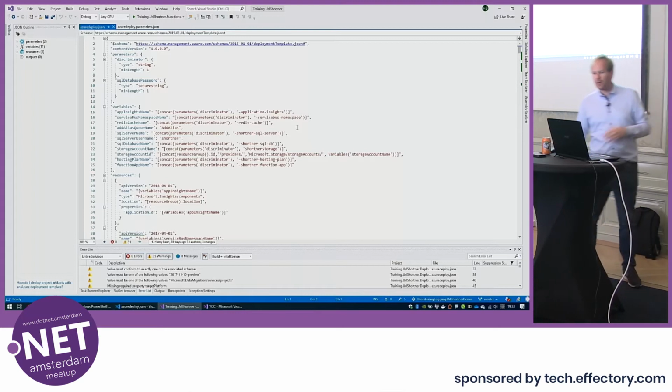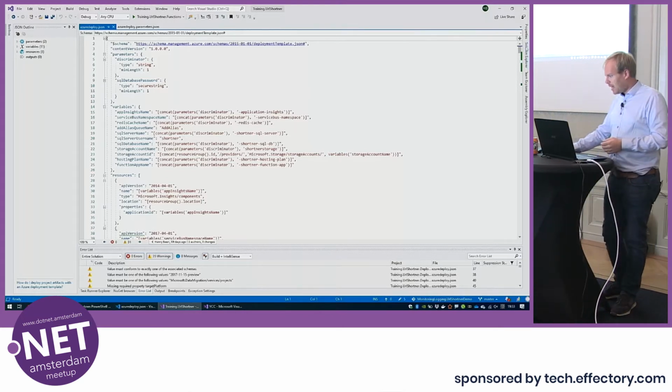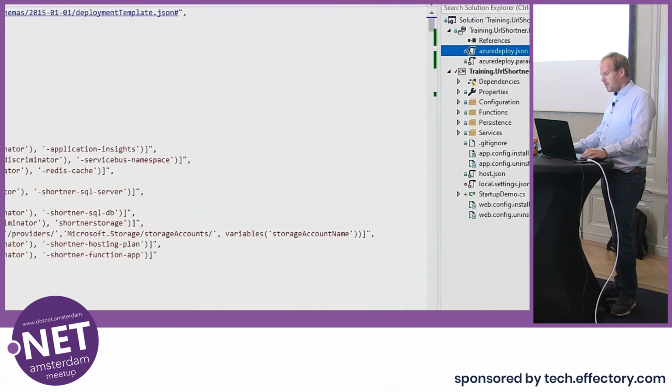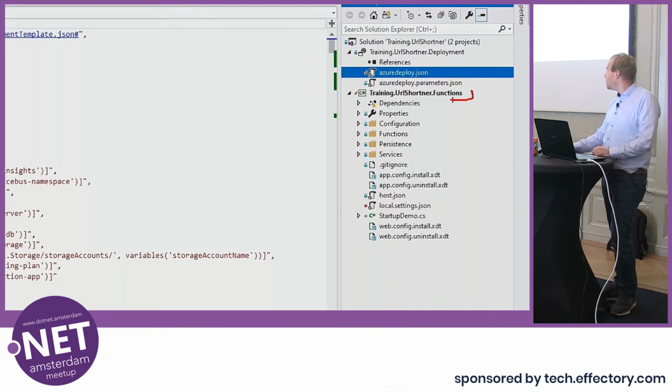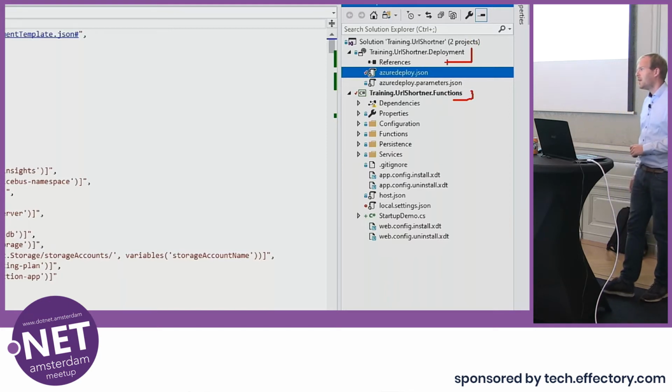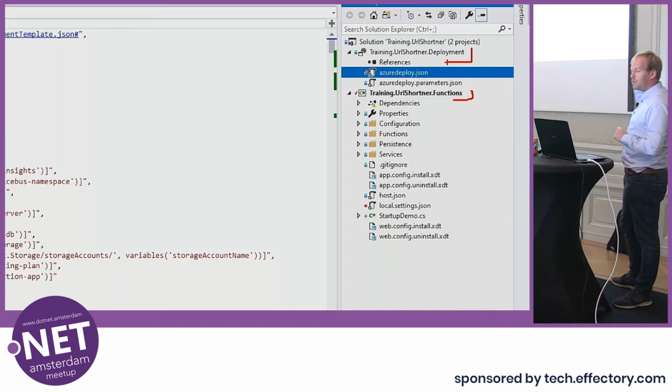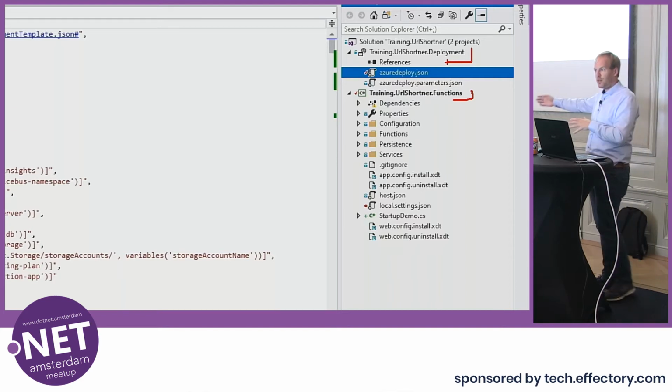Because right now you might be wondering, how would I use this as a developer? So what I have is a typical solution that I'm going to, or can, deploy to Azure. This is an ASP.NET Core project. And next to that project, I have a resources project, which contains my two files, my template and my parameter files. This is a common thing and a thing that I would recommend where possible: to have the infrastructure and the application that you will run on top of it together. So as a development team, you're going to take responsibility for the whole stack instead of relying on somebody else to provide it for you.